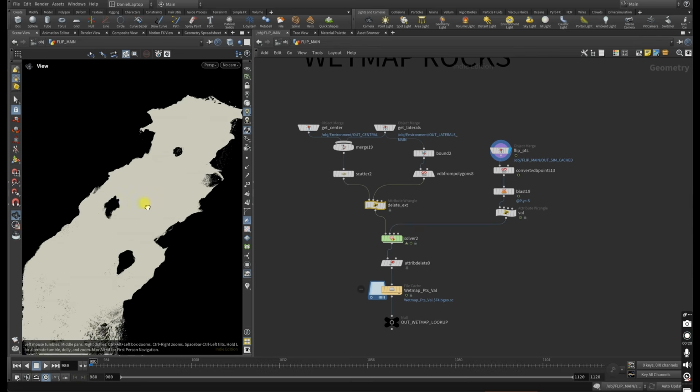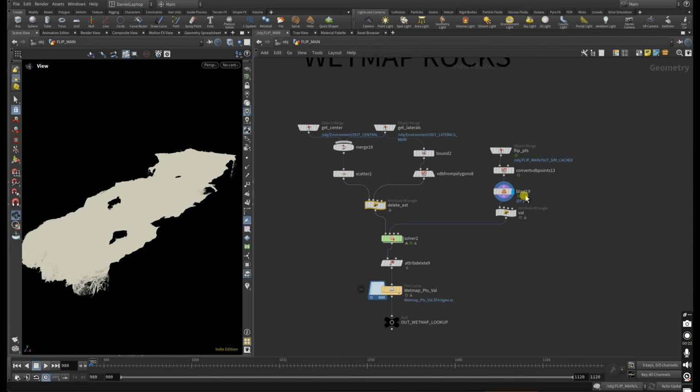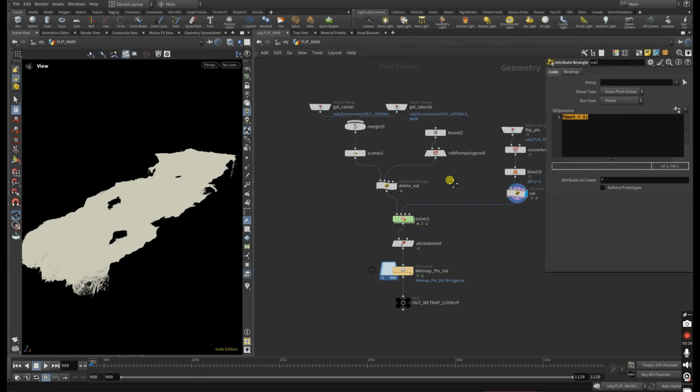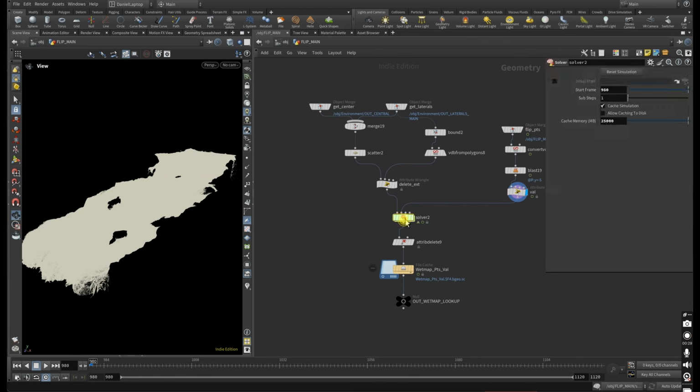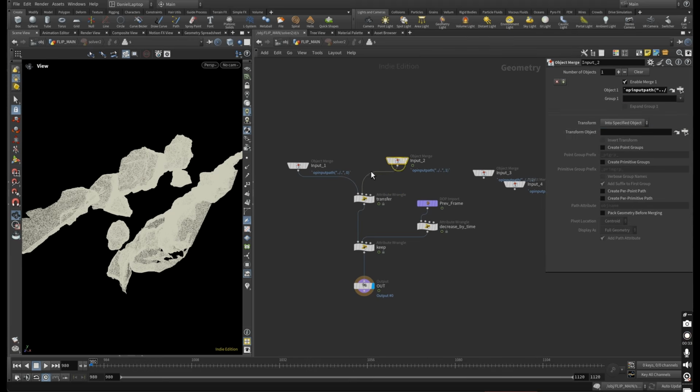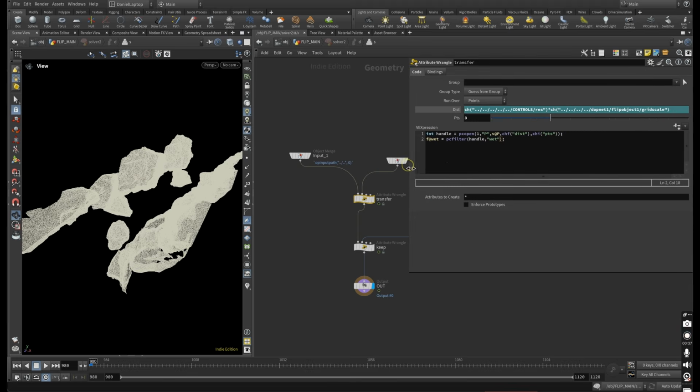And we bring our flip simulation in also, and we assign to the flip simulation a wet attribute, because that's the attribute that we're going to transfer to the points. Inside the solver, as I said, we just need to take the flip simulation and the environment points that we scattered, and we are going to use a PCOpen and PCFilter function to transfer that wet attribute, and this will be similar to just doing an attribute transfer.